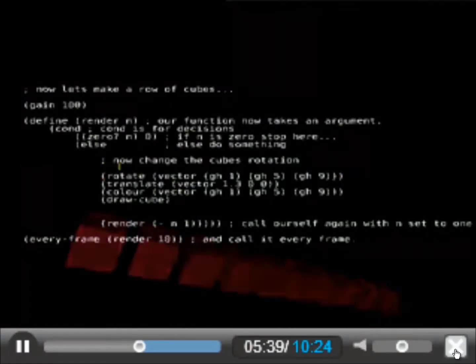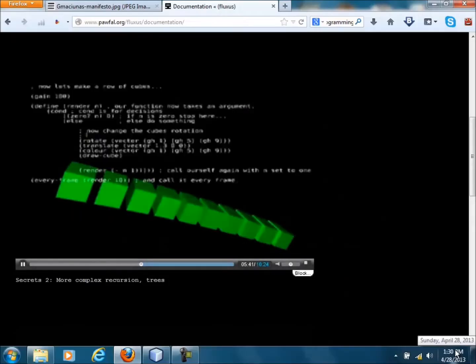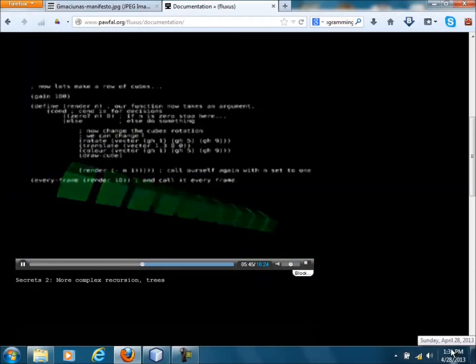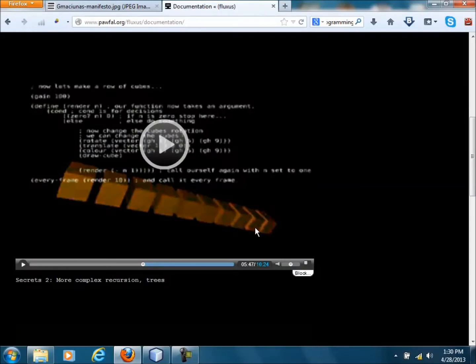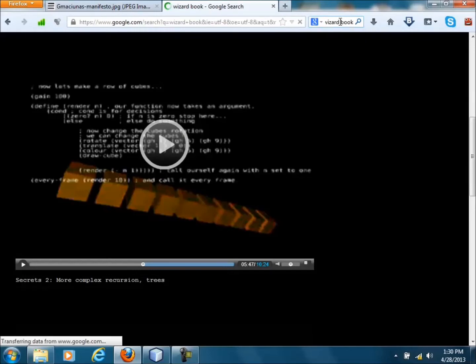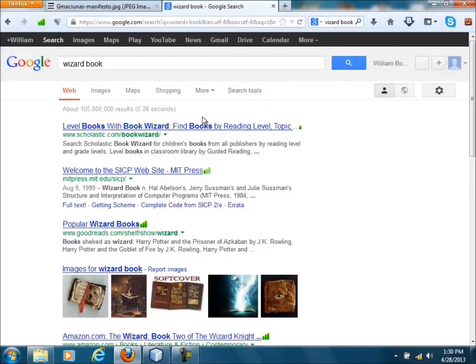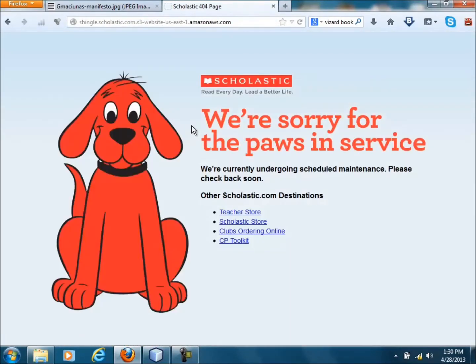If you guys want to check it out, are you familiar with the Wizard book? We mentioned it in the movie Hackers. It's the Wizard book, freely available online: Structure and Interpretation of Computer Programs, SICP, also known as the Wizard book. It was written at MIT in the 80s. Freely available, open source, a kind of Creative Commons type deal, as well as all their videos online.